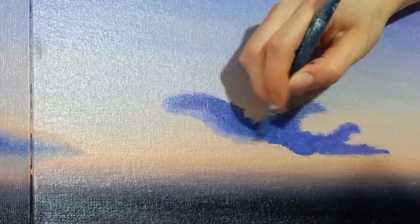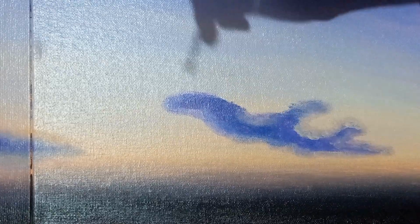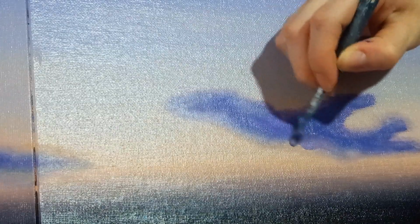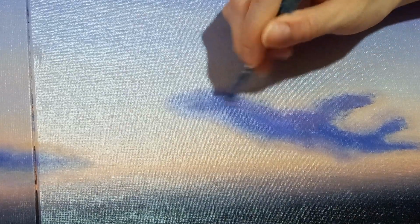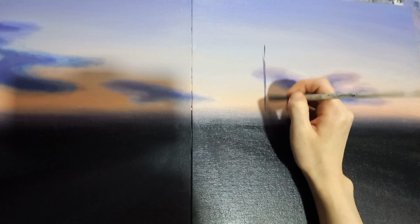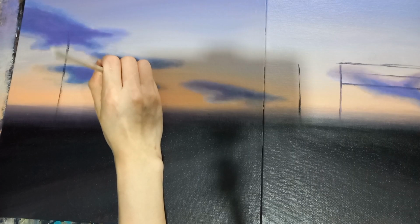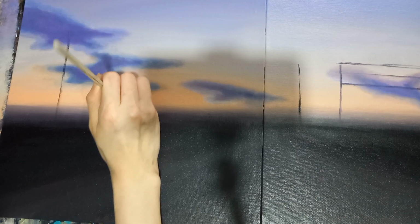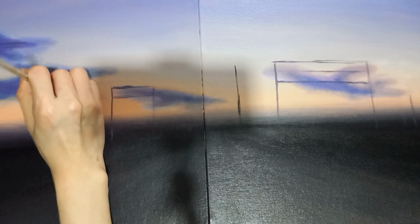I'm going to add another cloud here on the right side of the canvas to balance the landscape. Apply with the same technique. One of the key features of blurring the background is to create a vague landscape, which in turn allows the audience's imagination to picture it in their own vision. However, we'll add a few characteristics of that particular landscape to identify the subject of what we intended to paint.